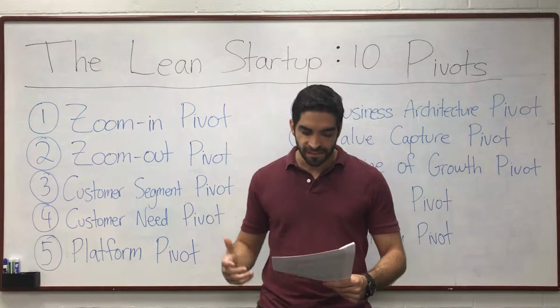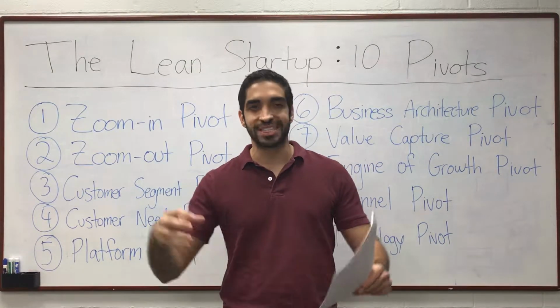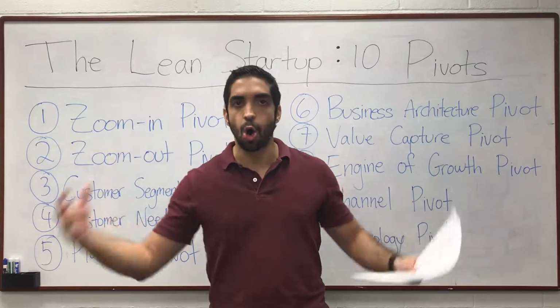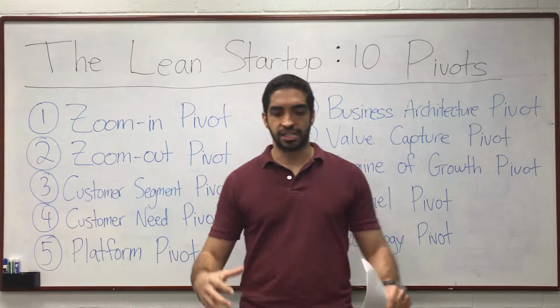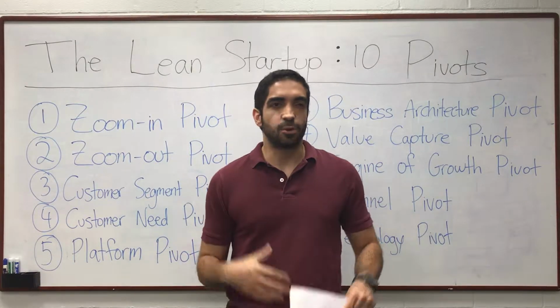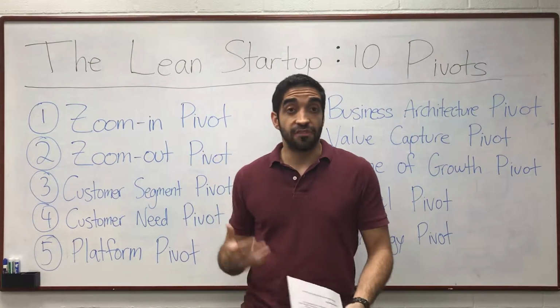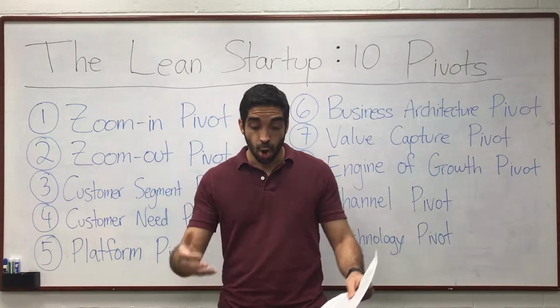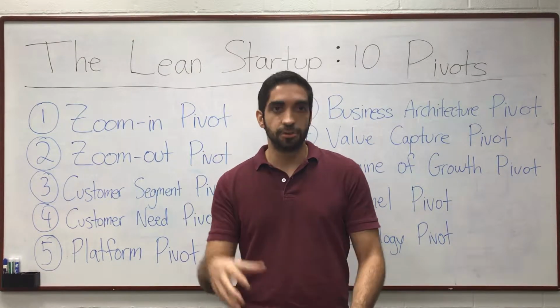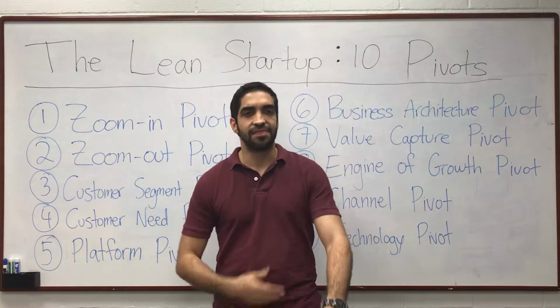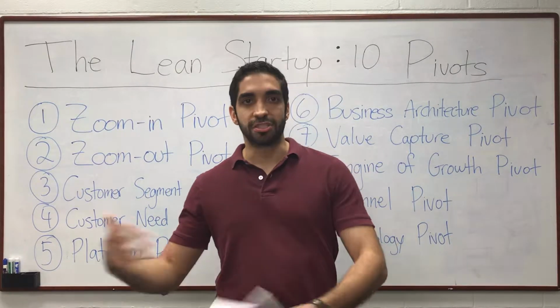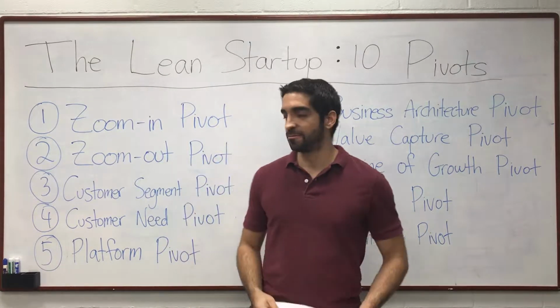In this type of pivot, what previously was considered a single feature in a product becomes the whole product. A famous example is Instagram. It started out as a location-based social network that wasn't gaining much traction, but the founders realized that most of its users were using exclusively the photos and filters section of the app. So they pivoted, and that became the whole product. They kept refining it after that and then sold it to Facebook for $1 billion.